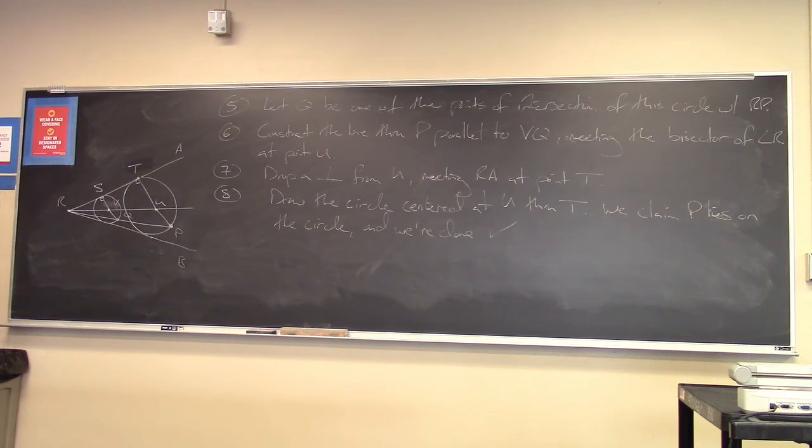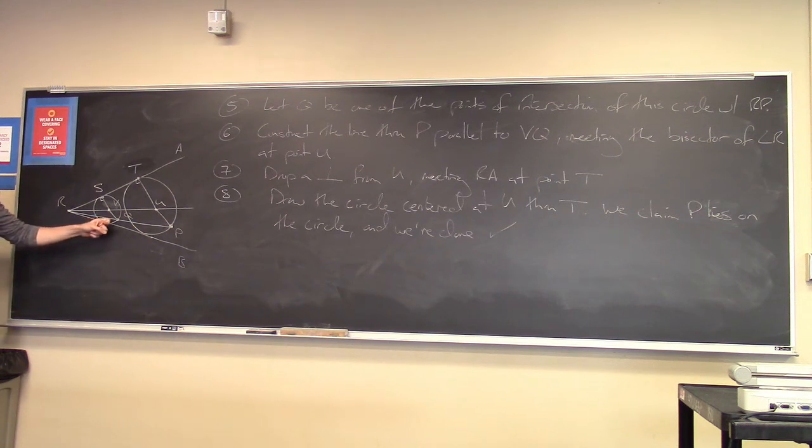So there's the construction. We only did the non-parallel case. If they're parallel though, it shouldn't be too hard to see how you modify this. You can still get the angle bisector just by taking the line that's in between both of the parallel lines. It's not too hard to modify the argument.